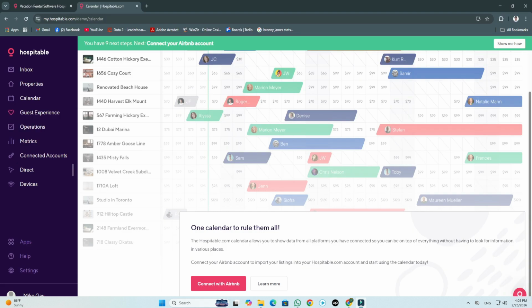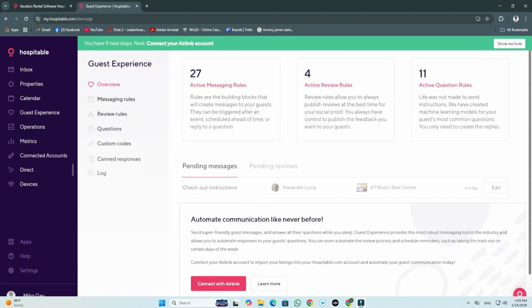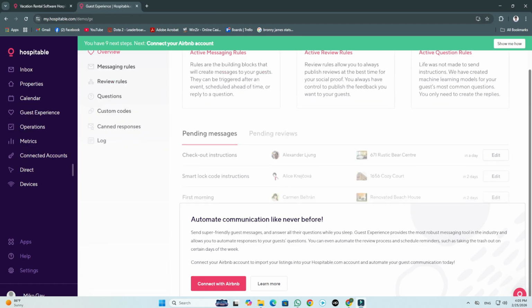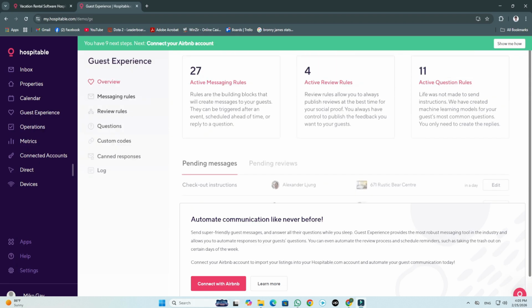Next is the guest experience section. So from here, you will see all of the reviews, the overview of your guest experience. Of course, you will see pending messages. You can also see pending reviews. You can set your messaging rules, your review rules, the log, questions, custom codes, and all of that.